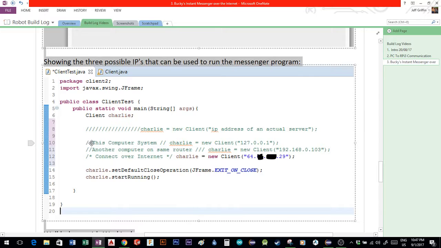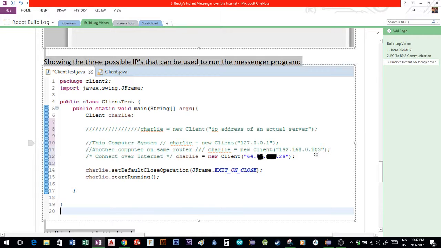This is just a little screenshot of the different options I had in there. The very first one, when I was setting up the program to run just on my computer, I used this IP here, 127.0.0.1, and that should be the same for everybody, I think. Then the second time I tried it, just on the router in my own home, my little local network, that was the IP address for that.